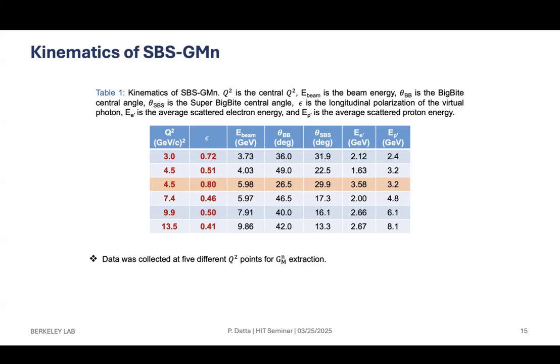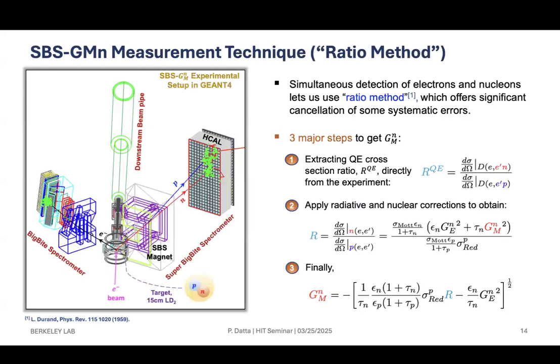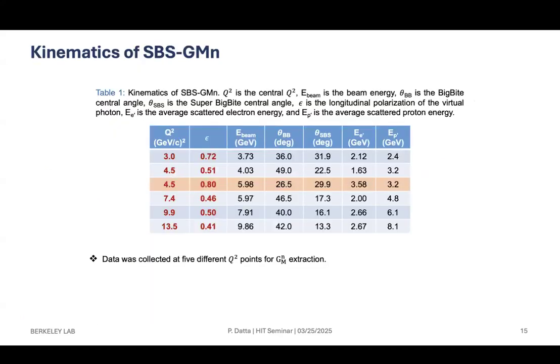Sorry, you said on the previous slide, you subtracted GEN. Is GEN known at these momentum transfers? Yes, GEN. We also take it from parameterization, but the contribution of it is supposed to be small, because it goes like epsilon over tau.